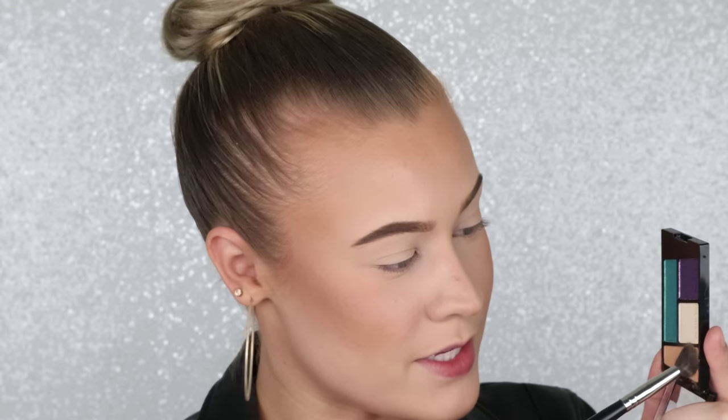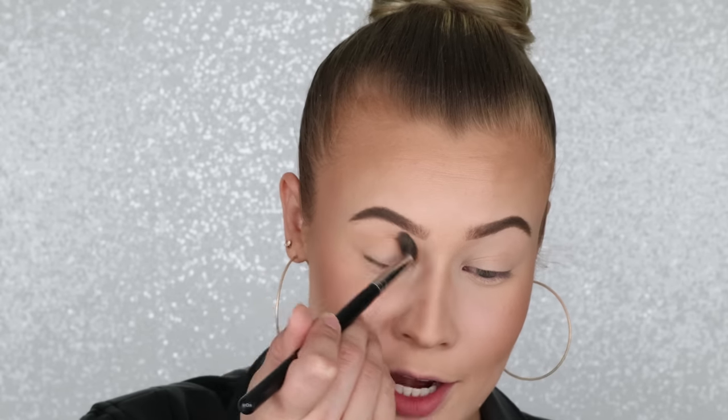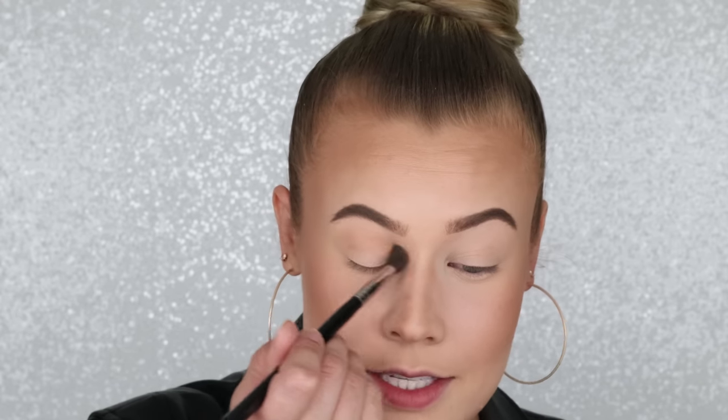And then this one is called Hasta La Costa, baby. And this looks so fun. I'm definitely going to be using this blue today. So I'm going to try and create a look using hopefully all three of these palettes. Starting with this quad, I'm going to dip into this transition shade. And I've been really impressed with Wet n Wild's eyeshadow formula. These are $3 for four shadows. That's such a steal.